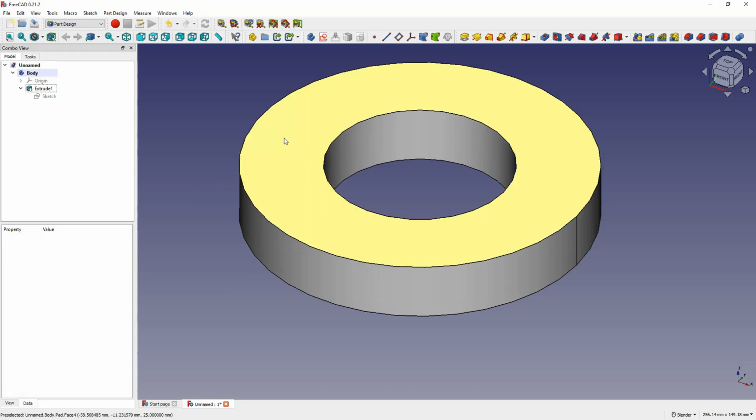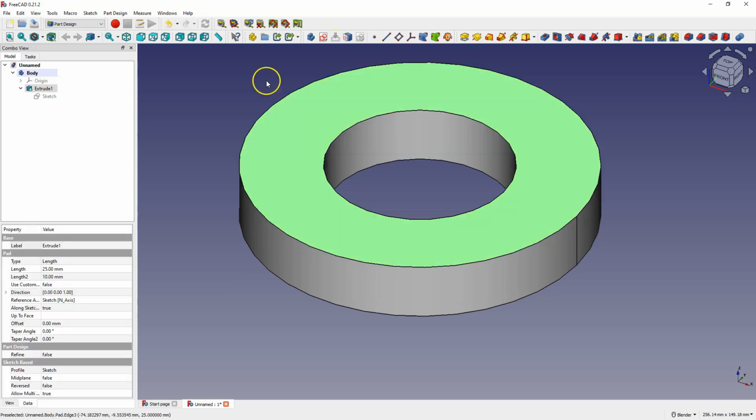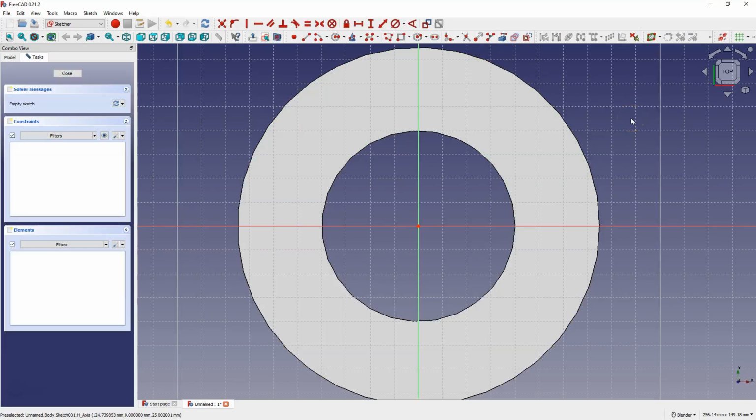Now we will create another sketch on this face, and to create a sketch on this face, select this face and select Create Sketch. Now this face is the sketch plane, and here I will also create two circles in such a way that the centers of these circles coincide with the origin of the coordinate system.